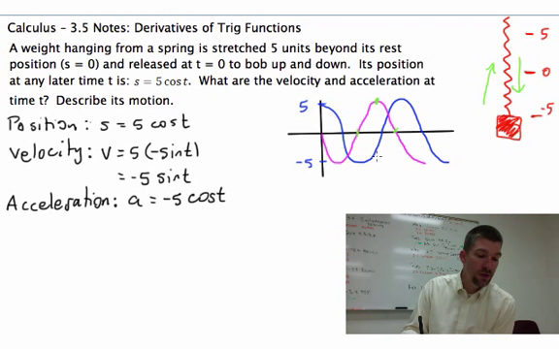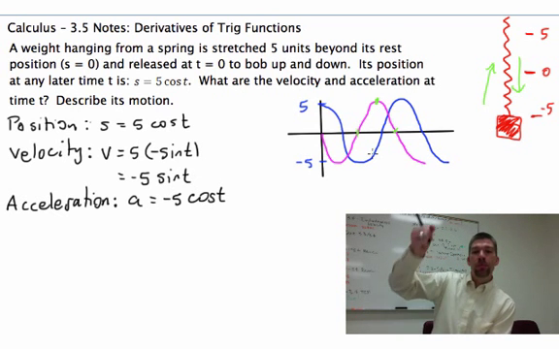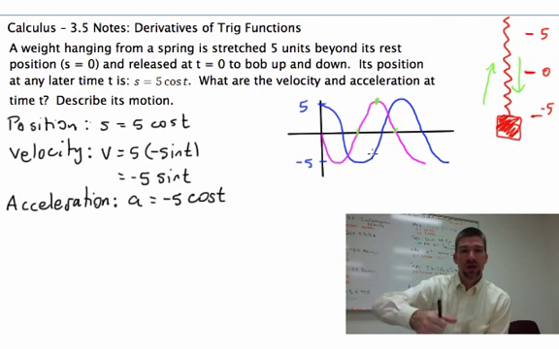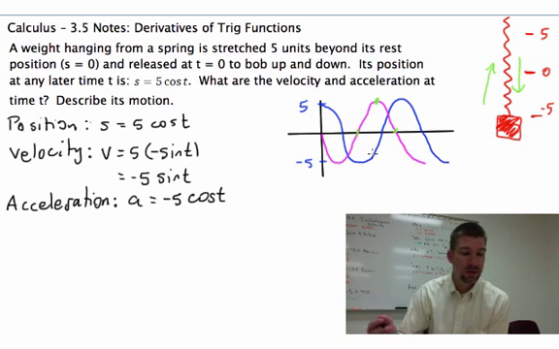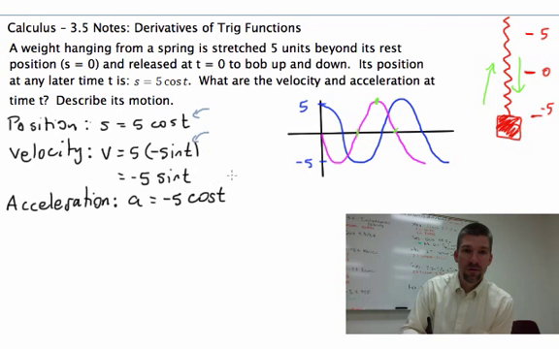The acceleration is always the exact opposite of position, because of the way that you would move. So when the weight is above the rest position, gravity is going to pull your weight back down. And when the weight is below rest position, the spring is going to pull it back up. So all these things are happening on this one problem. And what's the biggest thing? The biggest thing is if I asked you what the position was, or velocity, or acceleration at a specific time, you could tell me that by substituting in whatever value we are interested in right here for t.